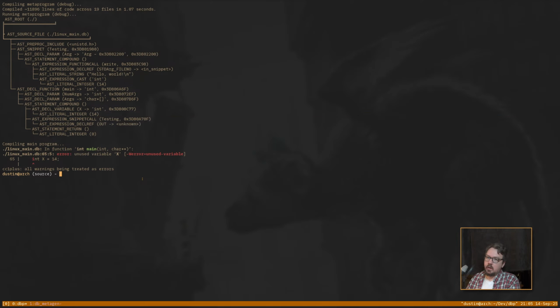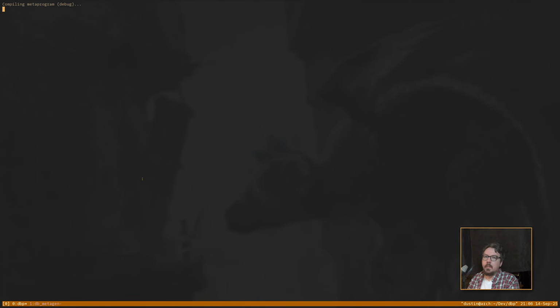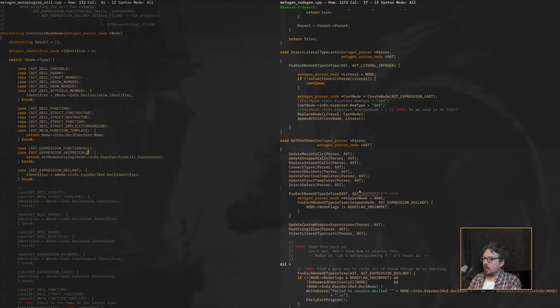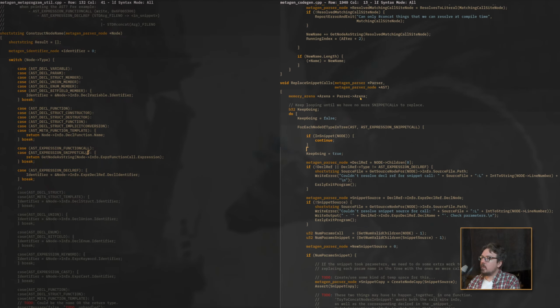That's what this function's for. So if we put this back in, couldn't resolve. Okay, so now we have to figure out why this is not working.